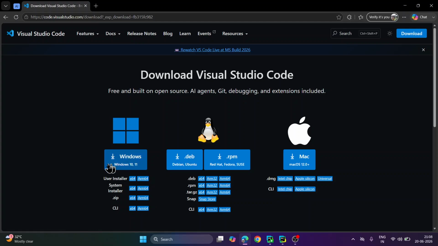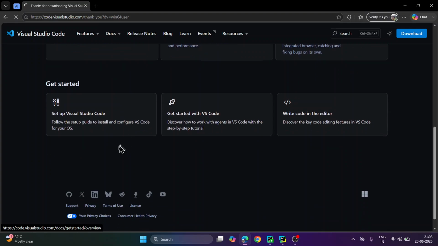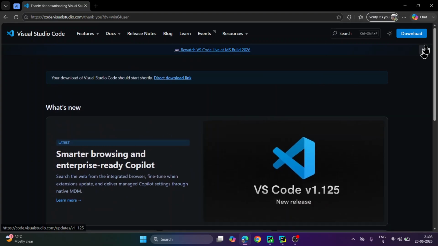Okay guys, so it's not as easy as downloading PyCharm, but let's still do it. So first of all, we click this one, and we get this page, and when you get this page, you click on download.